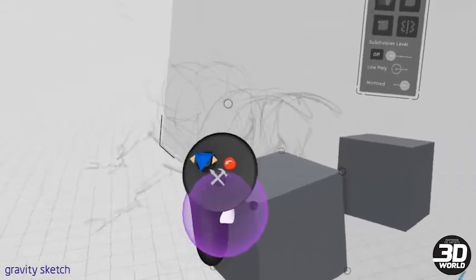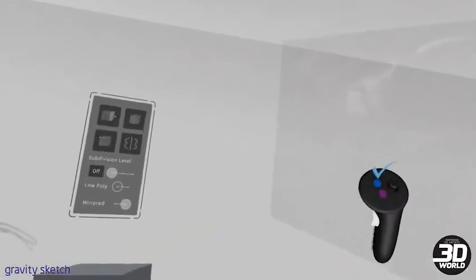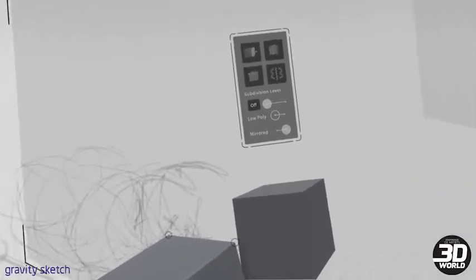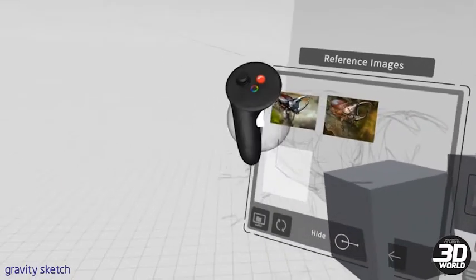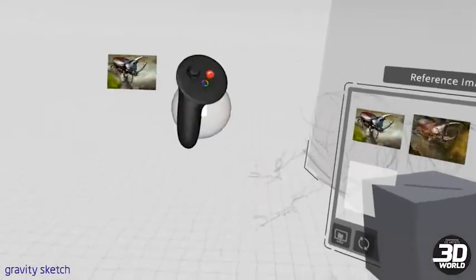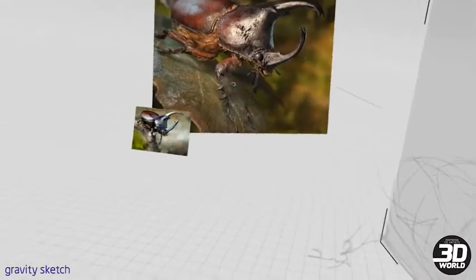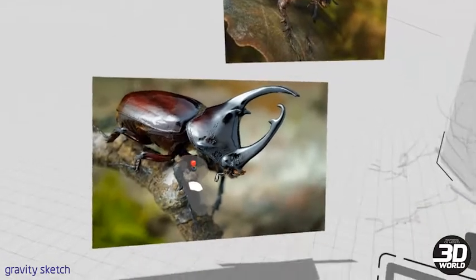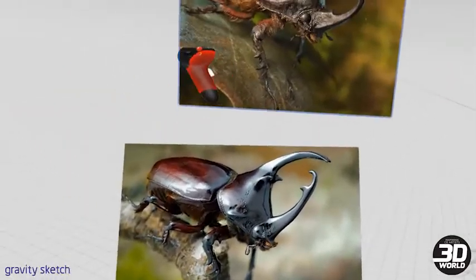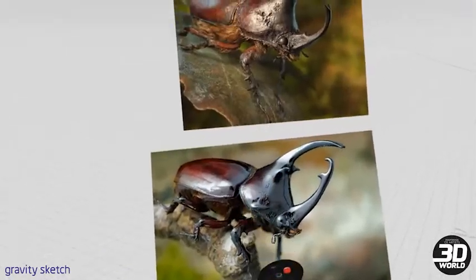One mistake I did make, incidentally, as you can see there, is I had the reference image on the layer that we've made transparent, so I've actually lost that. So you can either go back and put that on a separate layer, or if needed, you can just pick out the ones that you want again on this layer. And again, I could put them on another layer, but we'll probably just delete them. But we'll just have them there at the side. We'll have a slightly different one there as well as the one I was going to have when we were starting. So it gives us a better look at the feet there.